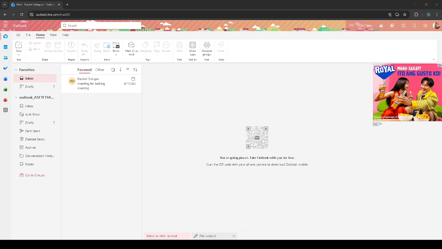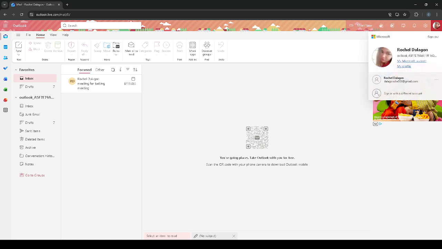Once you've ensured your internet connection is stable, the next step is to sign out and then sign back into your Microsoft account within Outlook. Open up Outlook, navigate to the top right corner where your profile icon is, and select Sign Out. This helps refresh your account connection and can resolve minor syncing issues. After signing out, you'll need to sign back in using your same credentials. This simple action often helps in restoring your connectivity.